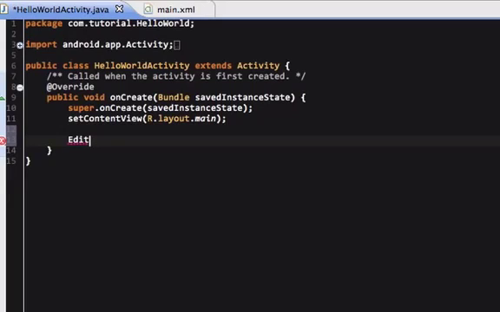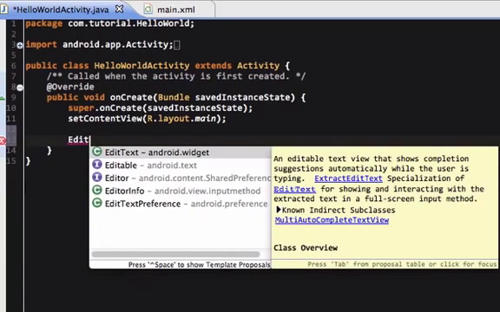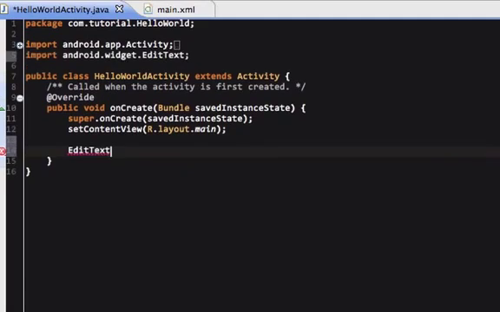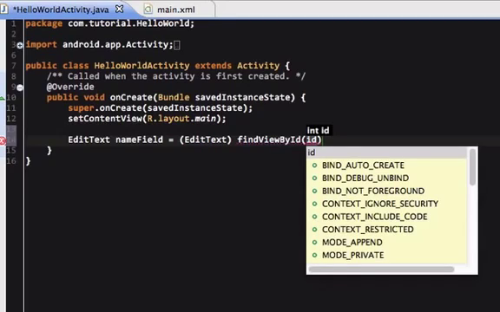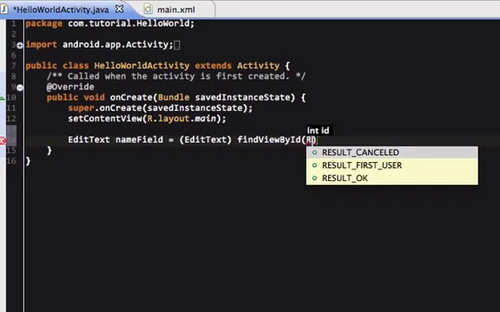And then Eclipse offers an autocomplete function, which is hold control and press spacebar. And then you want this first one that says EditText - android.widget. Click on that. Our EditText, we'll just call it nameField equals. Just kind of copy as I do. Again, if you don't want to type all that long, hit control space and it'll autofill.